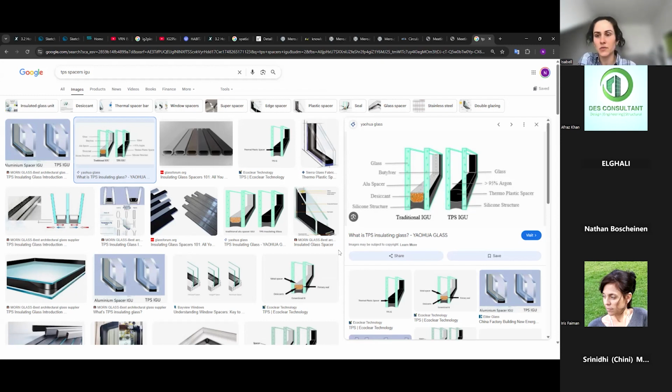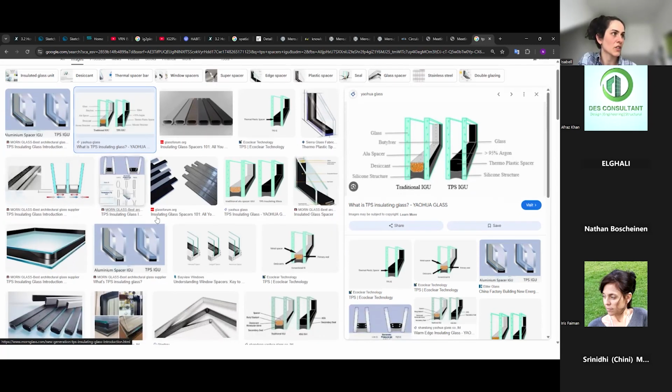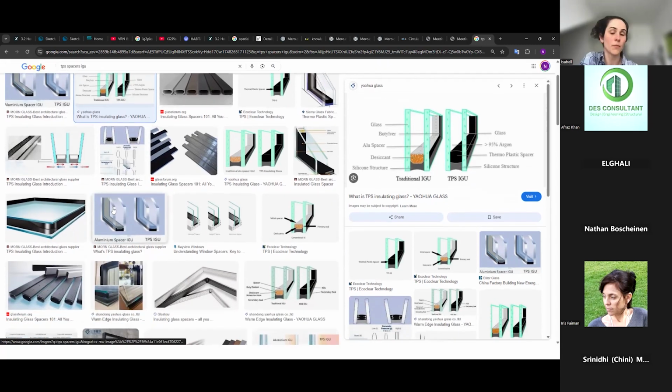I actually just remembered that maybe I have seen such a thing on Glass Tech a couple of years ago from the big Finnish company Glaston. I just googled it. They actually use, or maybe even this TPS is one of their specific names for that kind of spacers. And they are quite into the sustainability issue and want to include it in their solution.